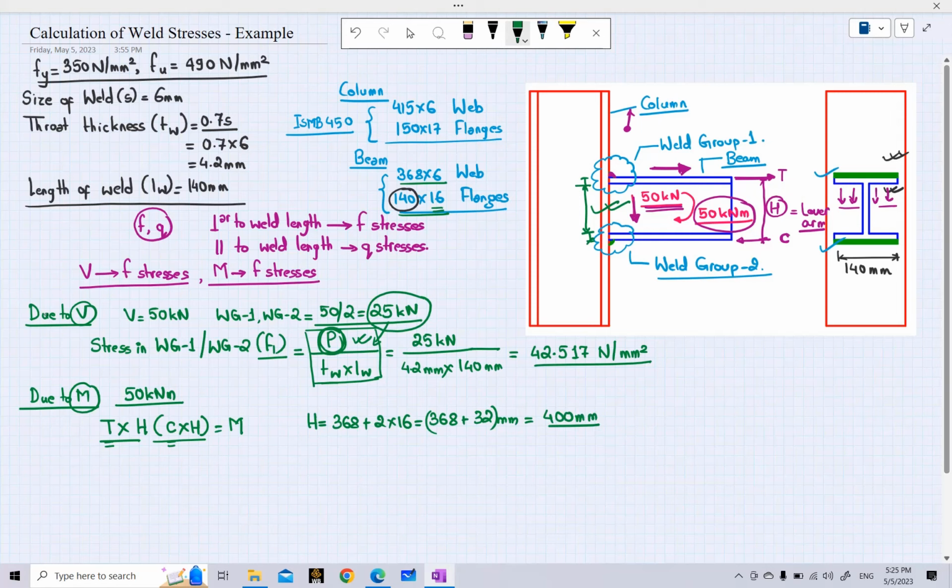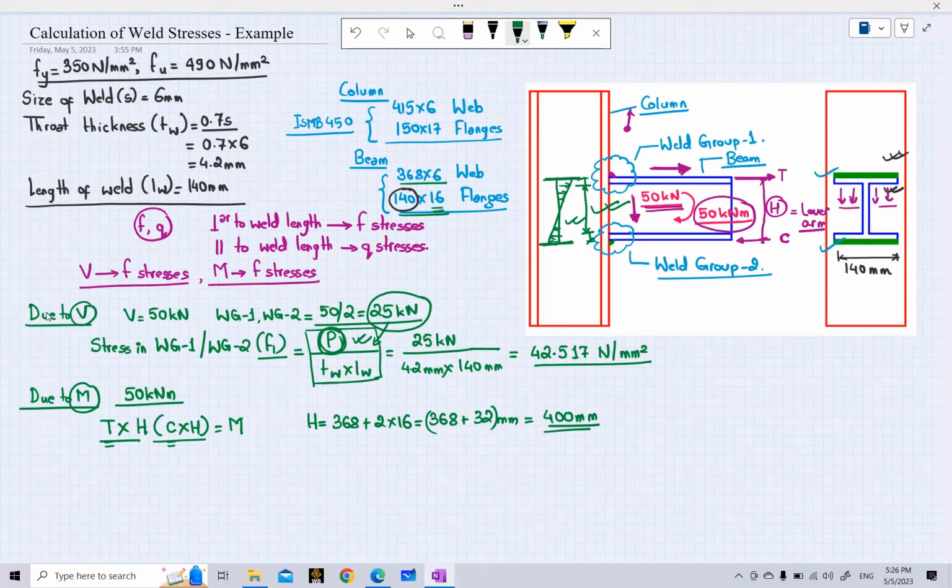So why are we adopting this overall depth for the calculation of lever arm? Because if you remember your strength of material classes, we know that for this I section beam, the bending stresses will be distributed in this way. So here will be the tension forces and here will be the compression forces. And we know that the maximum bending stress is resisted by the weld at this level and at this level. And also because our welds are present at the extreme level of this bending stress diagram, we are calculating the overall depth for the calculation of lever arm.